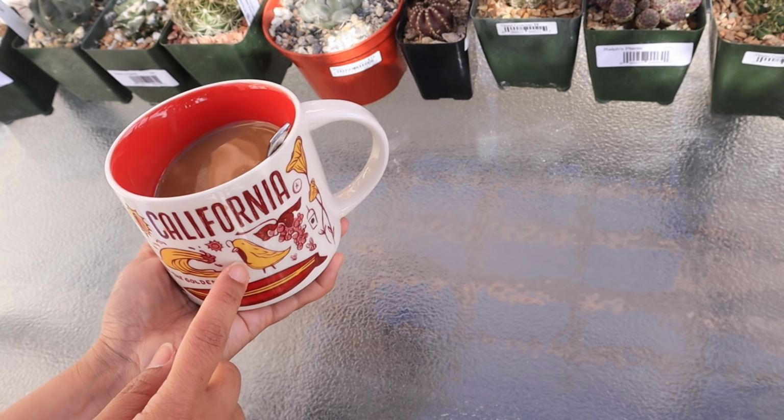Also, I like the way that this is grafted. It is grafted on a columnar cactus. I'm not exactly sure what kind, but I like how low it was grafted. So if this grows bigger, you can hardly see the rootstock in the future when this grows bigger. So I like that style of grafting.